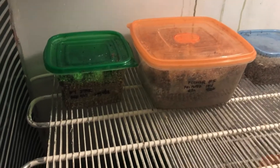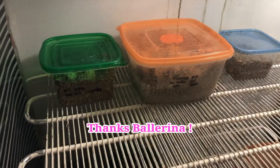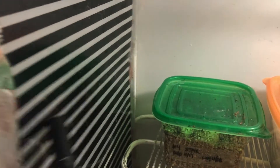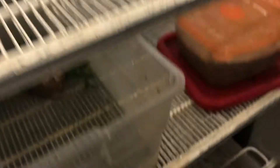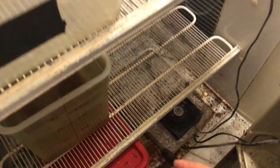I managed to get this free freezer from a friend — their family was nice enough to donate it — and it became a giant incubator by using heat tapes. I've got a fan up here, a fan down here, and another fan down there. This area is a little rusted out so I've got to start repainting it.